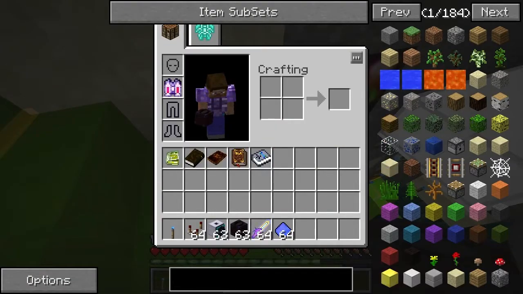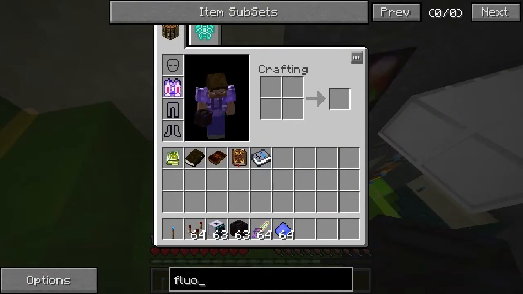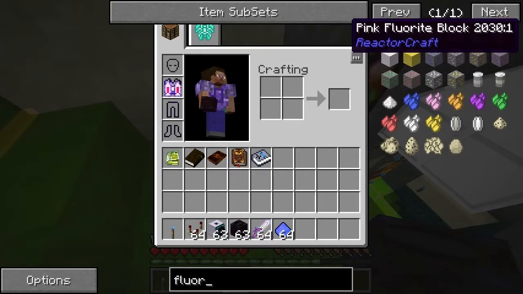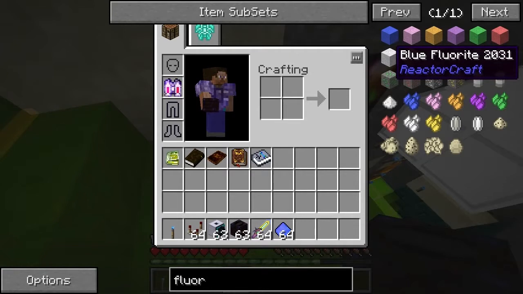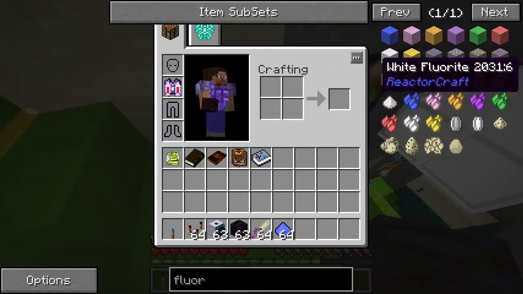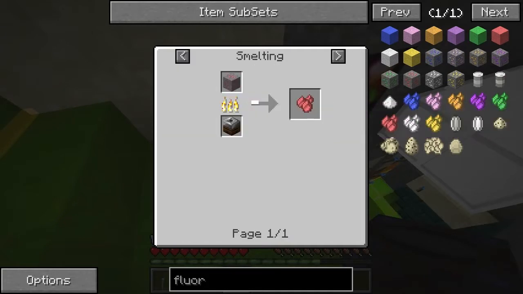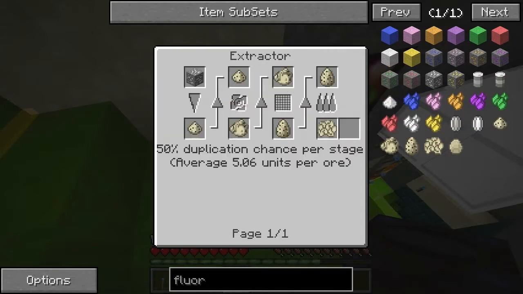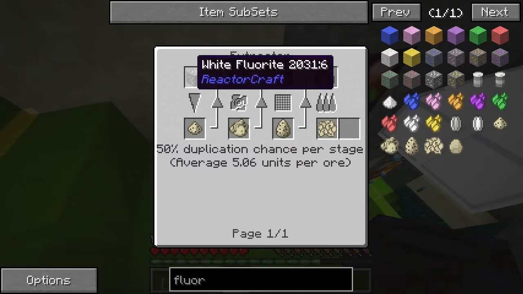Oh, really? Wouldn't have thought it'd be spelled like that, but Fluorite. Maybe I'm not sure about that. Must be. I don't think they would have made a mistake on millions of them. So the gem is from the flakes, which is from the ore.